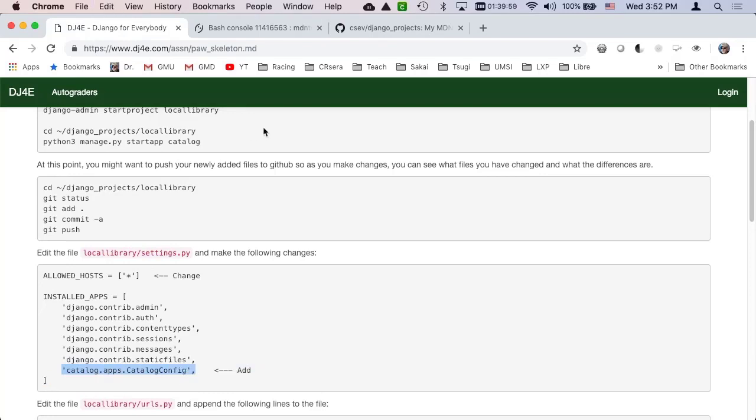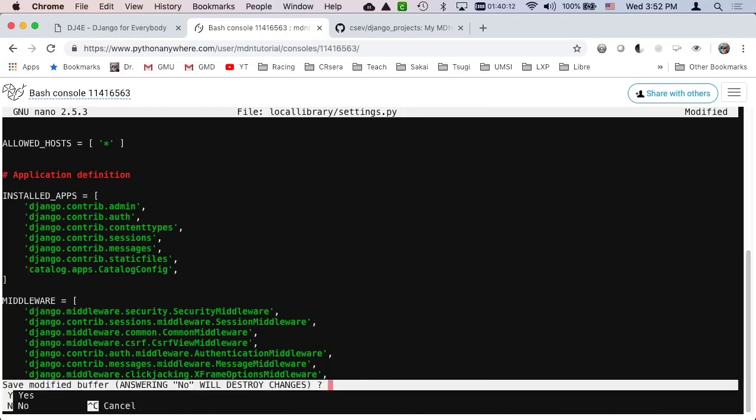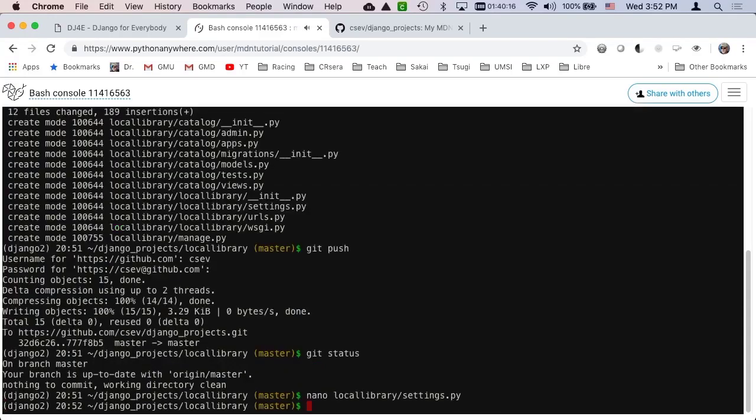So we're going to have to add this line to connect it in. You'll see we'll do this a lot. Then we made those two changes, and I'm going to Control X, yes, and then enter. So that saves it.